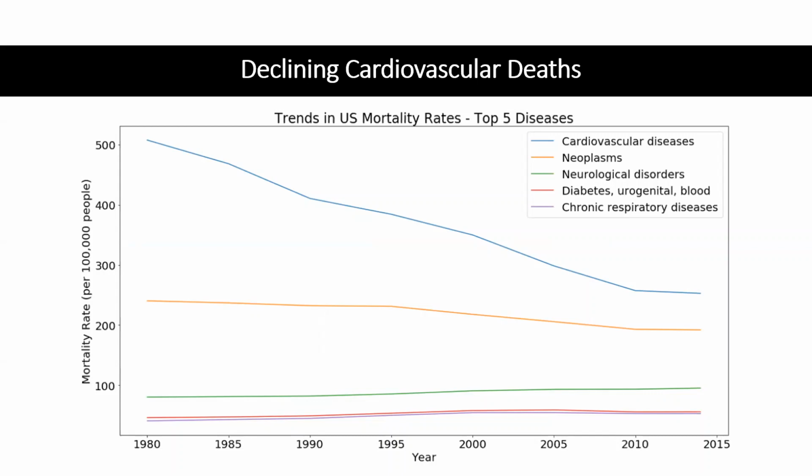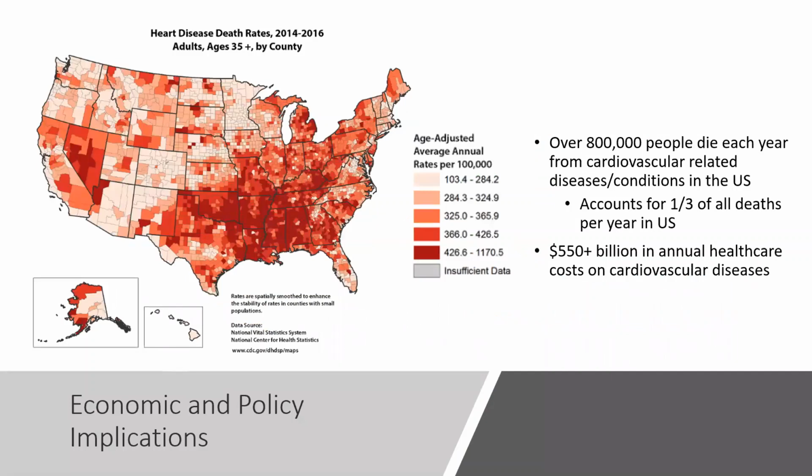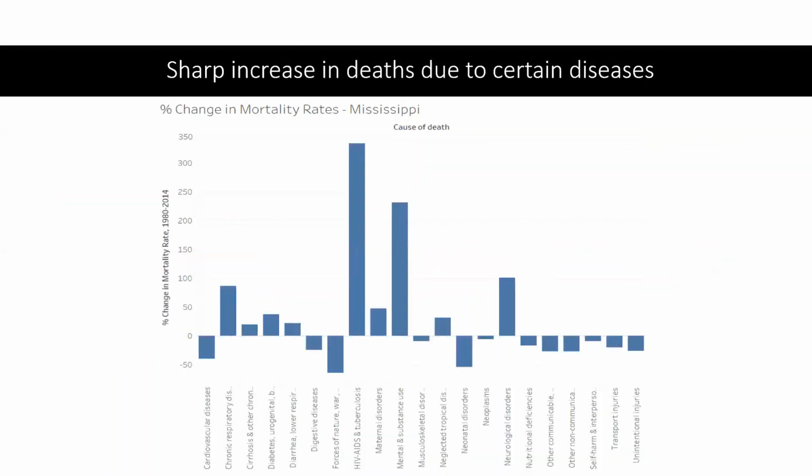While this is a great success story, when we look further into cardiovascular deaths, what we find is that it affects states and the country very differently. There's regions within the country, particularly in the Southeast, where cardiovascular deaths are still quite high, and there's regions where it's much lower. When we zoom in at the county level, we find that even within these states, there's a lot of variation at the county level.